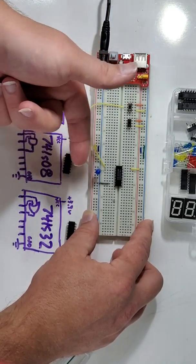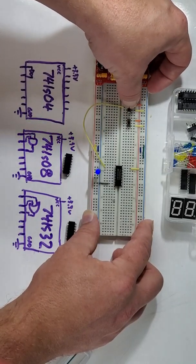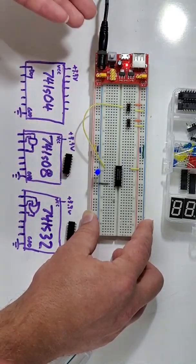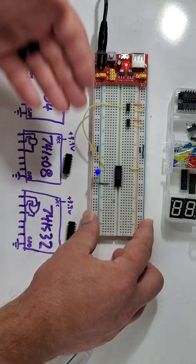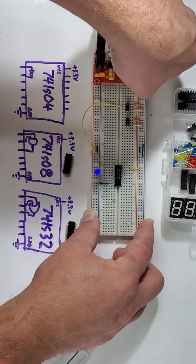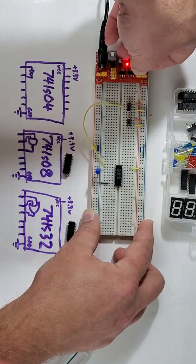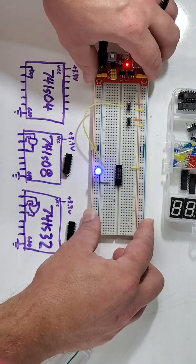I've got power running into the switch through to that input. You'll notice my LED is off. If I move that switch over to ground, my LED turns on. Now, these blue LEDs are very dim when you're running them off of 3.3 volts. You are welcome to move them to 5 volts to get a little bit more intensity in your LED.